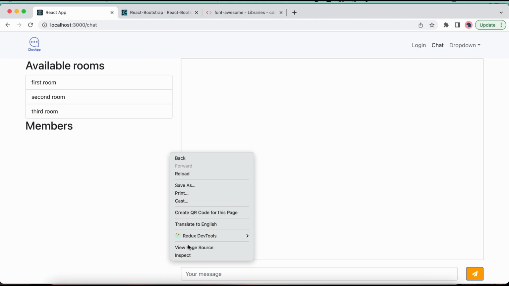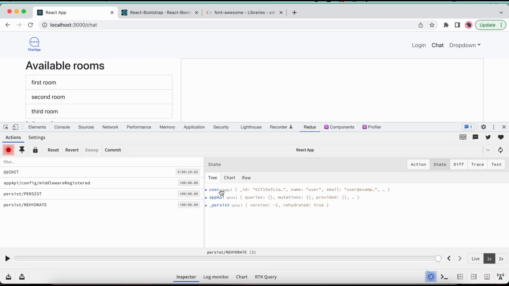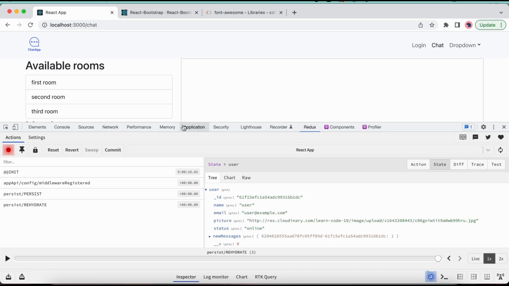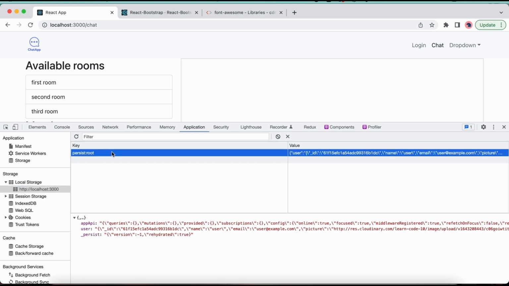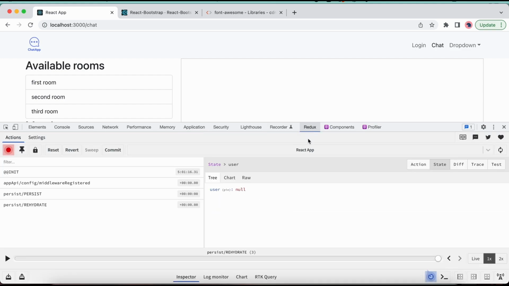All right. So now that we have the user state, let's just see that it's like here. That's because I had a user already. Okay, but you won't have this normally because we don't have a user yet. So you can just go to application and delete. Right, so now we don't have a user, but we still have the state here with no user. Okay, and we'll now, after logging in or after signing up, have that user.